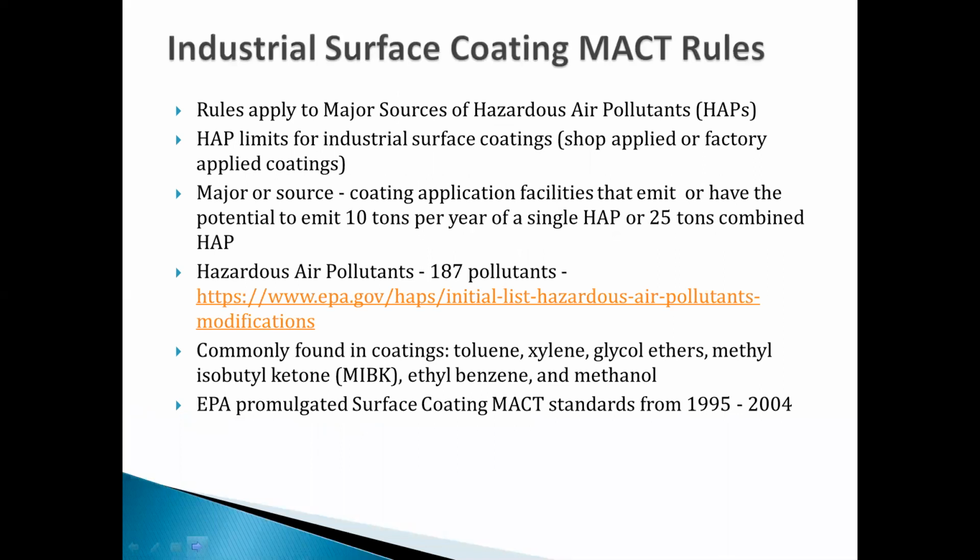So just a little bit of background. Many people, applicators or others in the industry, may get the question, if you see a coating and you see a product data sheet or safety data sheet with a HAP concentration, where is that coming from? That's from the EPA industrial surface coating MACT rules, and these rules apply to major sources of hazardous air pollutants. Today I'm talking about large coating application facilities. Imagine a John Deere, Ford, Chrysler, GM facility, very large. A major source would be a coating application facility that emits or has the potential to emit 10 tons of a single HAP per year, or 25 tons combined.